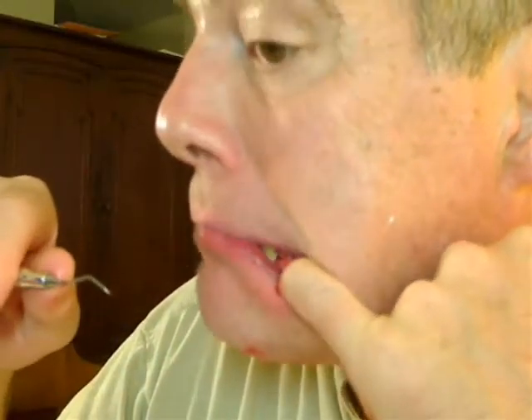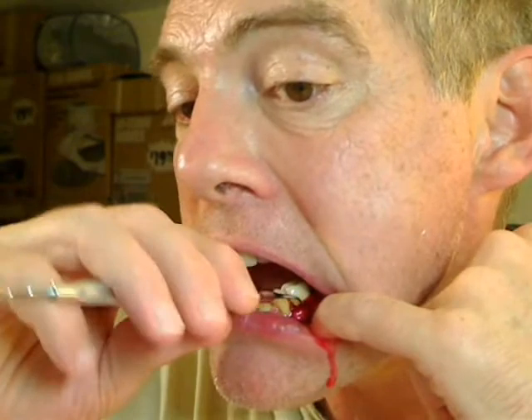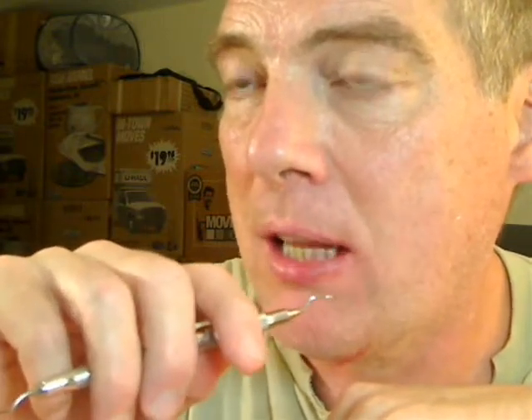I'm just going to use the Langer. As long as it's bleeding — you can see the one on the back is definitely liberated. The one on the front is more questionable. Just stick this thing in there and agitate. There's another one — another big nasty. The original concern was the front abscess. I surrounded the front abscess and wanted to try to get as much of the tooth as I can. Almost as a source of procrastination, I went to the back and started working it. Turns out there was an abscess back there that was pretty big.